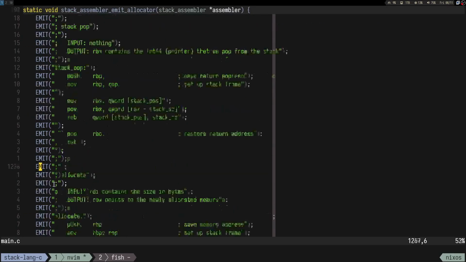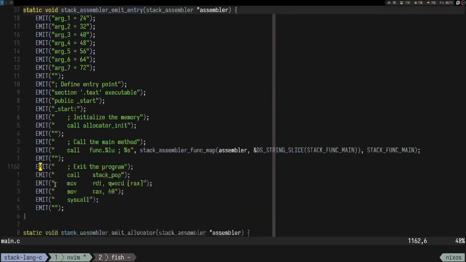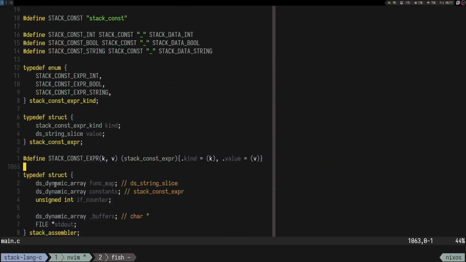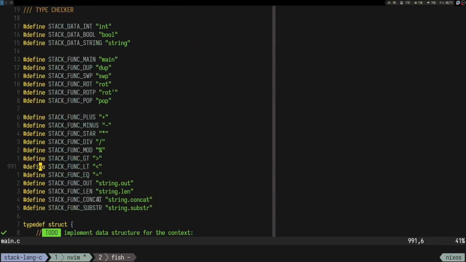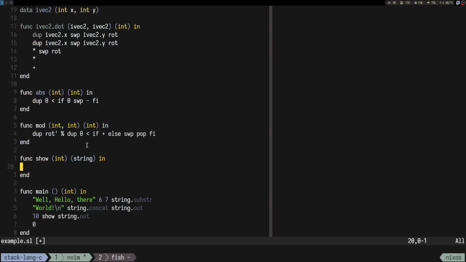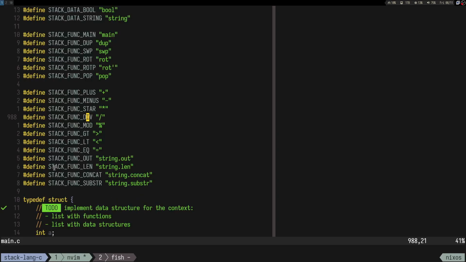Let me scroll through this entire assembly. I added modulo. Well, actually, it's not really modulo, it's more like the remainder. So I had to implement modulo by using the remainder, right? And some other things that I added and are interesting, maybe division, but I think we saw that, and subtract.